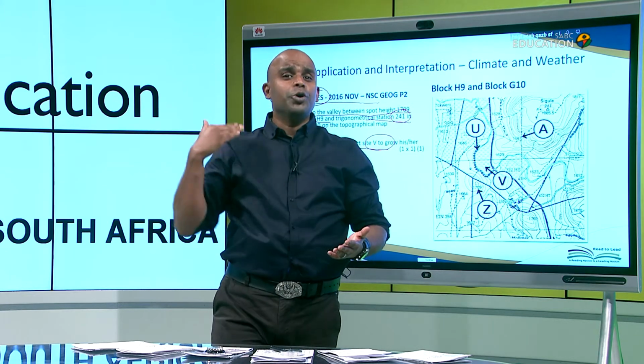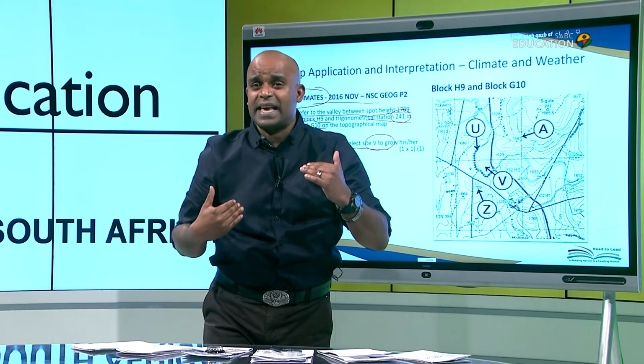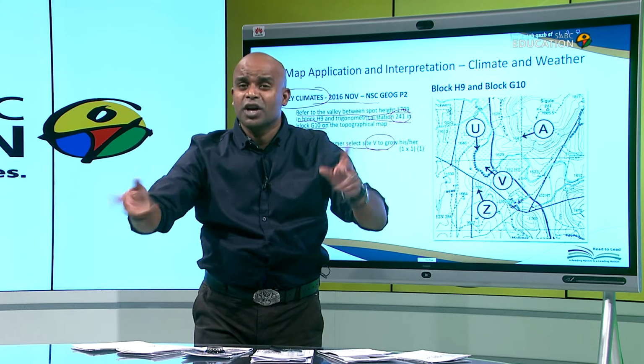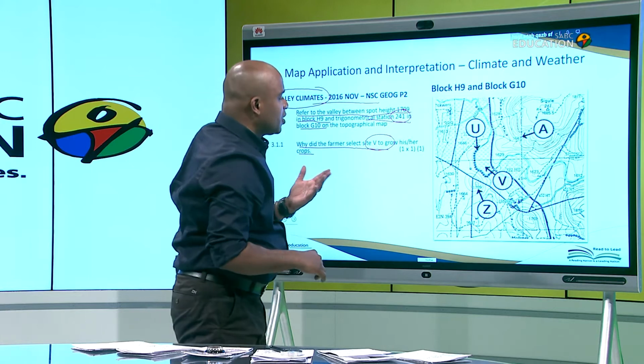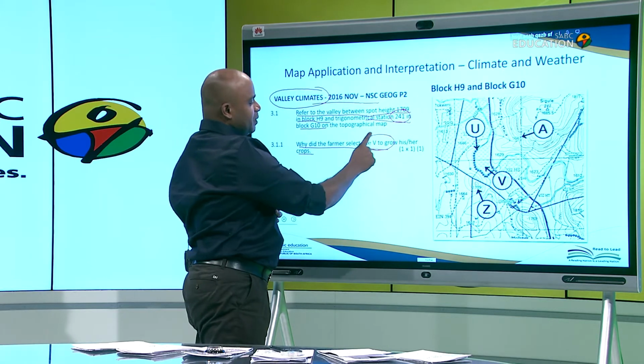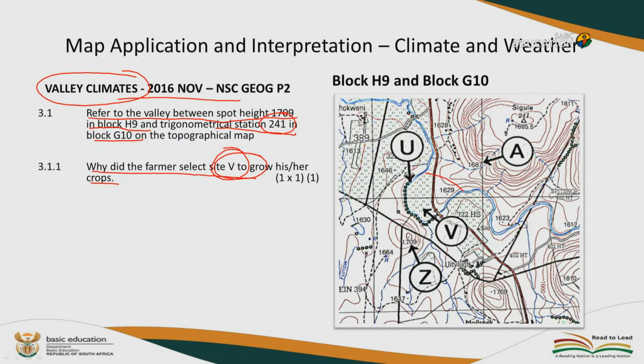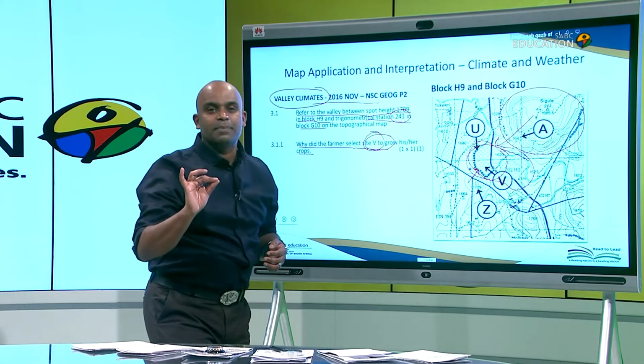And therefore, if you had the pre-knowledge going into an examination of anabatic and katabatic winds, you should be able to know how to apply this on a map. And in this particular map, note that the following is applicable. The site V, there's V. Note the contours in this particular area showing you a steep slope, meaning that the air is moving down slope. Note the contours here, moving down slope as well. So this particular area, which shows you high levels of cultivation, is experiencing katabatic winds at night.